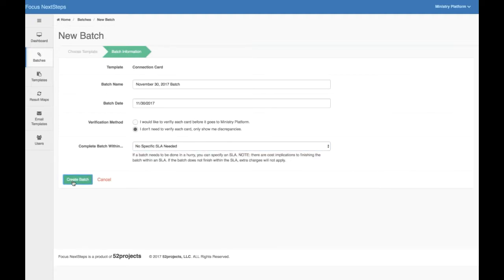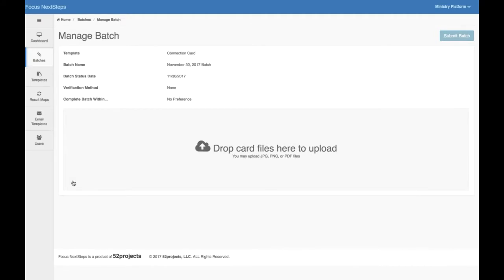And then when we just simply create batch here, your standard process for whoever that person who's uploading and submitting your batches, you would take, maybe that scanner is going to drop everything into a Dropbox. You take that Dropbox folder and the contents of it and drop that into this upload area. So again, JPEG, PNG, or PDFs, we can read those. PDFs come in front and back, and as long as your template is front and back, we'll be able to read those. So really easy process, and will hopefully be part of your workflow for a Sunday night or a Monday morning.